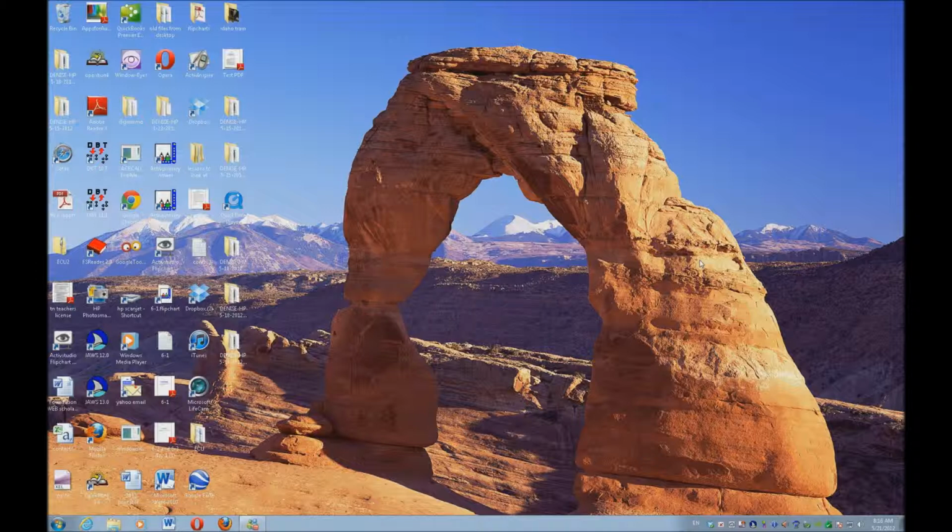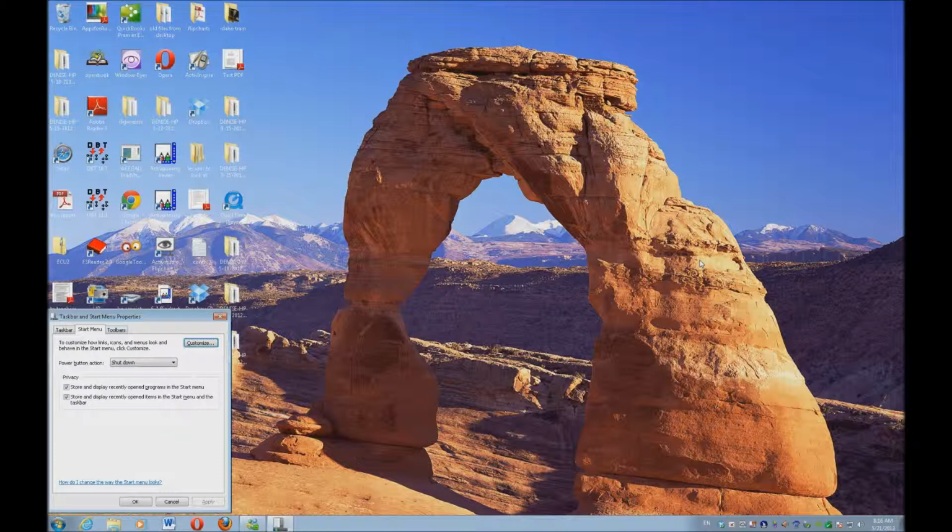I'm going to hit Escape. I'm going to access my desktop with Windows M. Desktop. I'm going to tab one time to my Start button. Start button to open, press Enter. I am not going to hit Enter. I'm going to hit my Applications key and choose Open menu, Properties. Start menu, Properties dialog, Start menu page to customize our links.